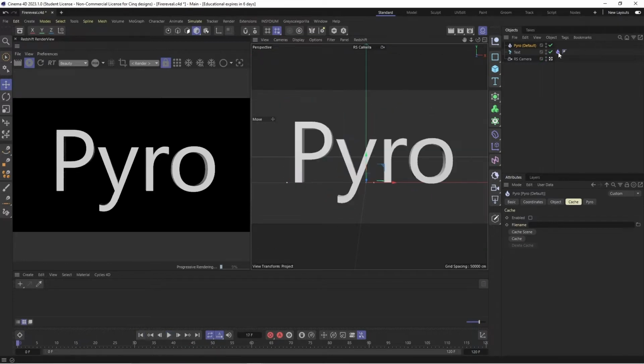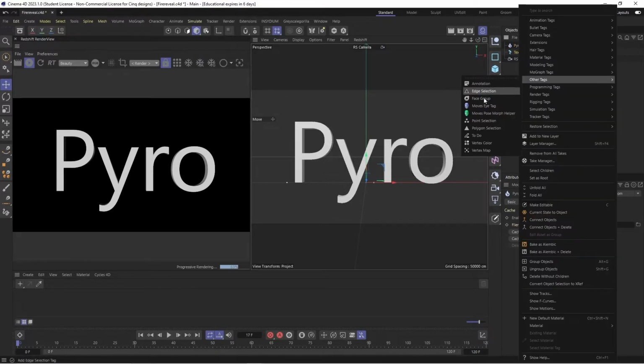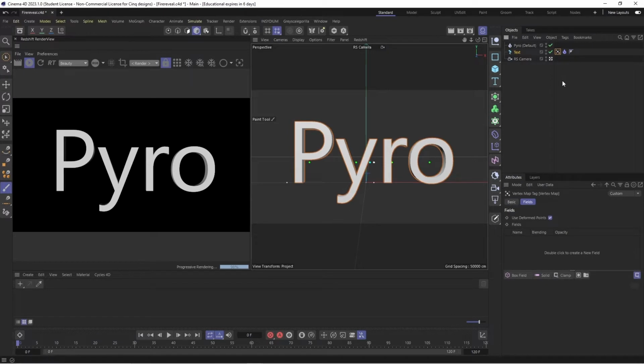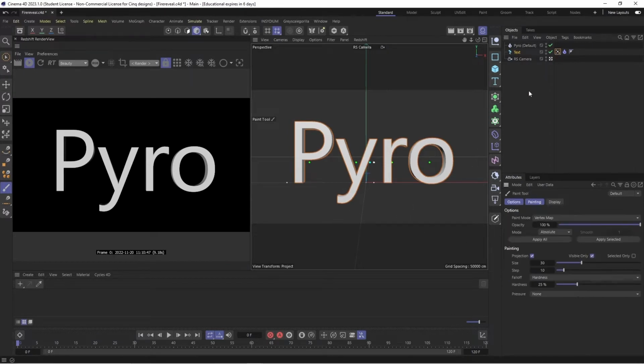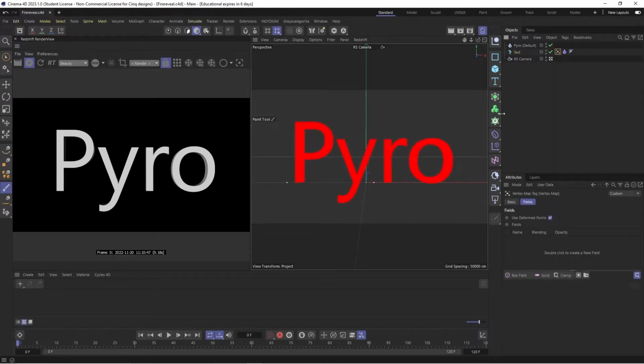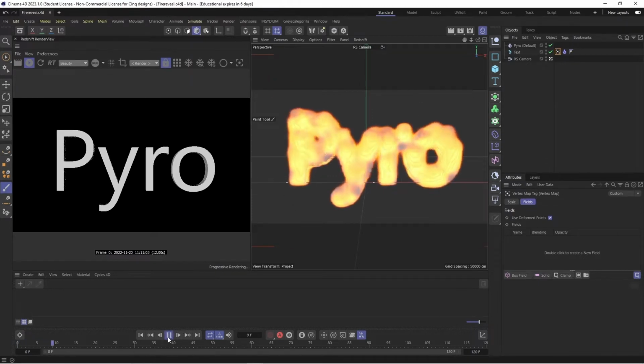We're gonna control that. So what's cool about the Pyro tag is that it's affected by the vertex map. So if we go here and go to vertex map, and we press save, the red comes. So when we press save, it'll show the red underneath. This entire area that's being touched is the vertex map. It isn't really affecting this right now. It's just showing that when you press play, it'll burn over the entire area. That red is where the Pyro tag will burn.